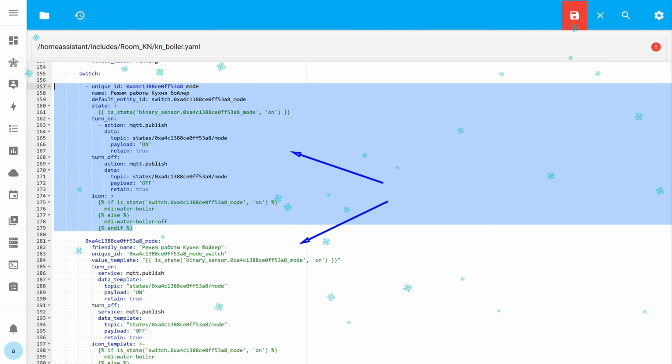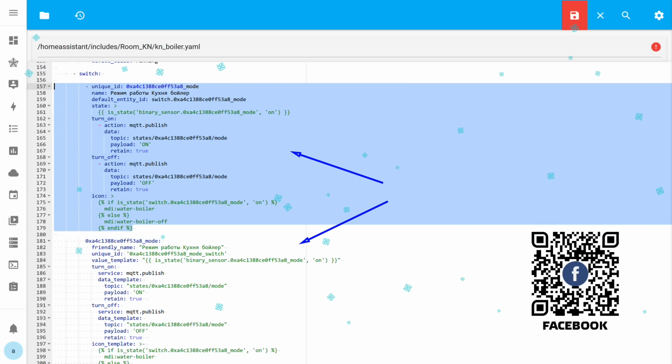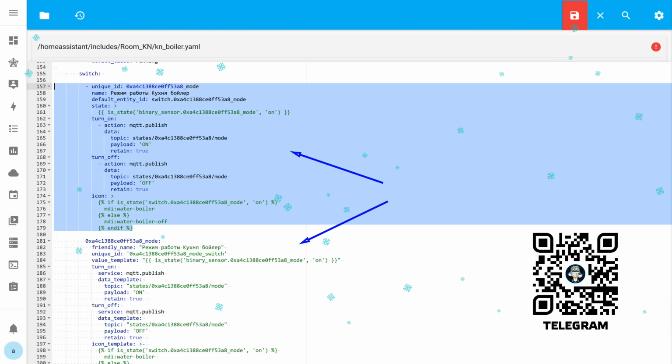And this is what the same switch looks like in the new format. As I mentioned earlier, you can take a ready-made variant directly from the pop-up notification window in the Repairs section and then slightly tweak it to suit your needs. For ease of reading, I slightly changed the order of the blocks to make it more logical. First, I have the unique_id, the same one that the old switch had.